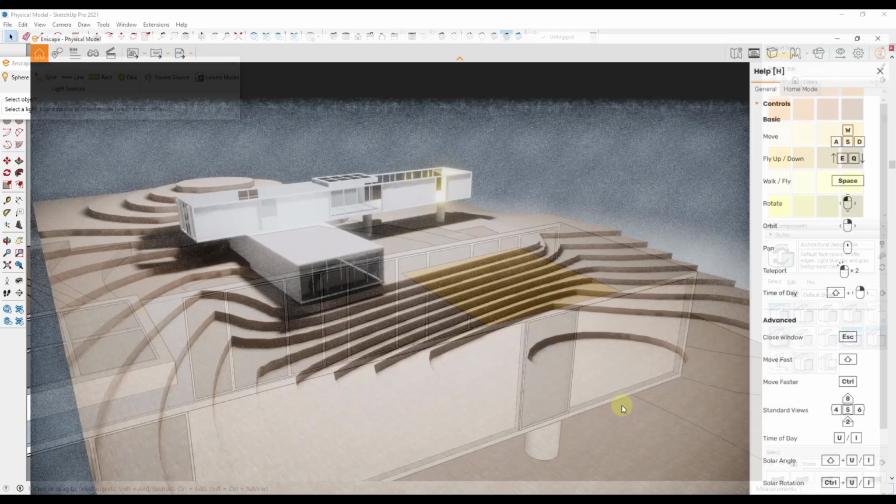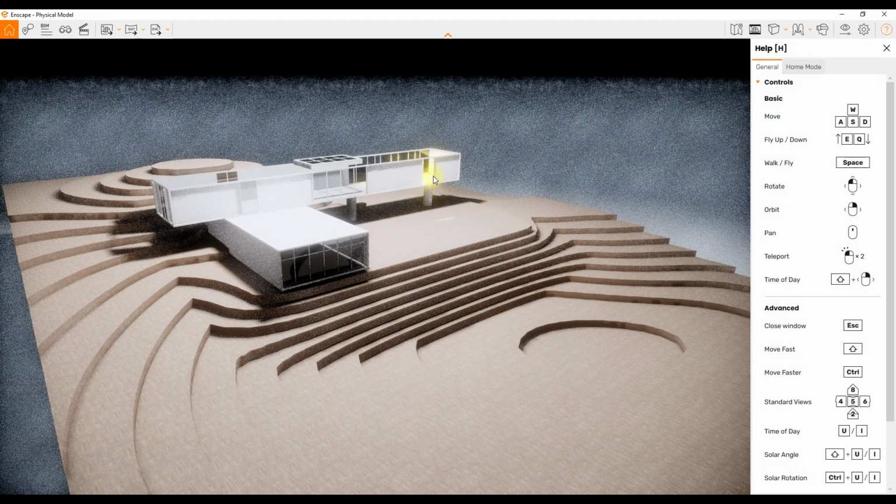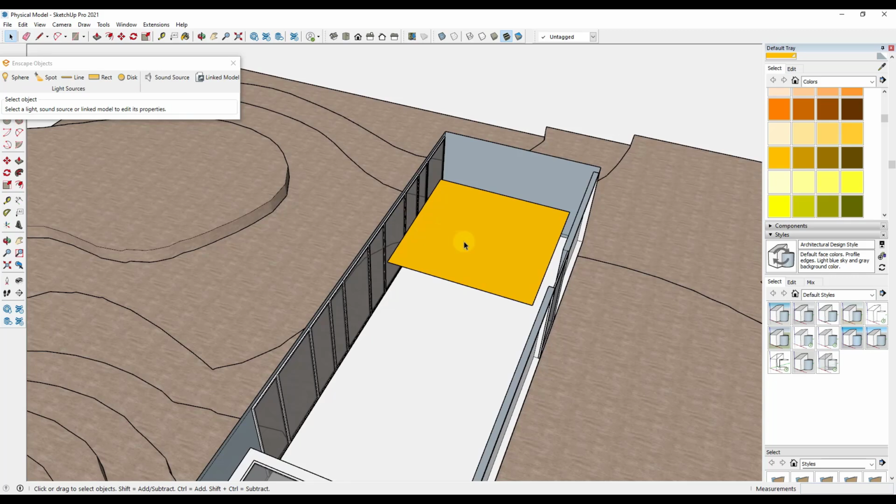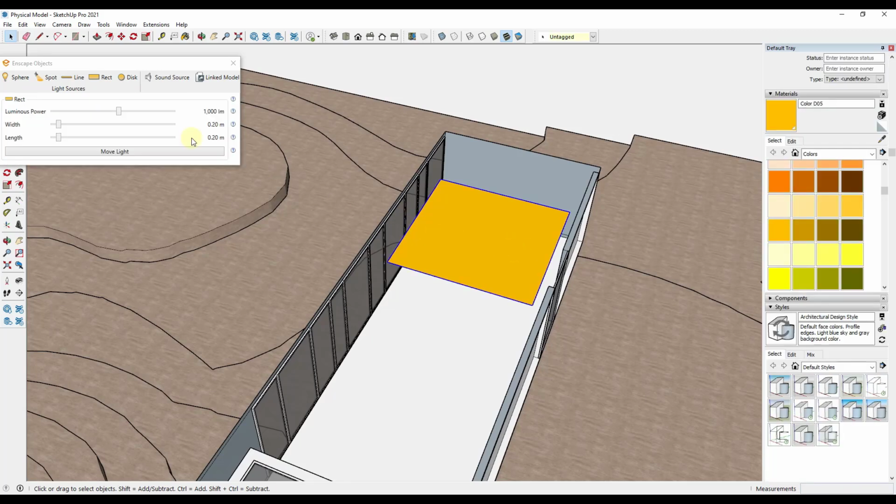Well, now if you go back into Enscape, you're going to see kind of this orangish color over here. And so what I want to do now is reduce the width just a little bit. And notice how when you click on it, you're going to get the option to do that over here. So you can adjust the size of your light, both from a length and a width standpoint, like this.